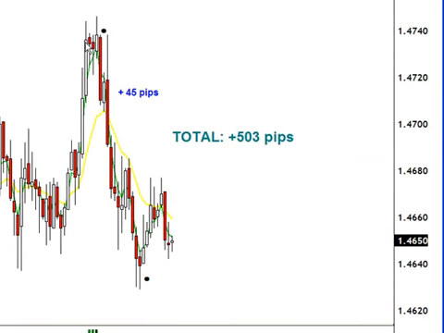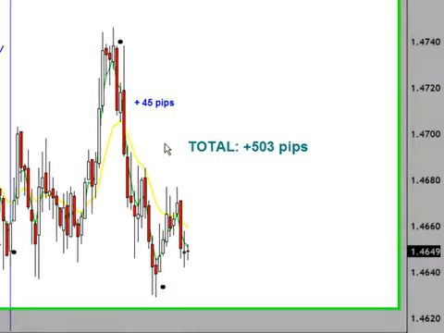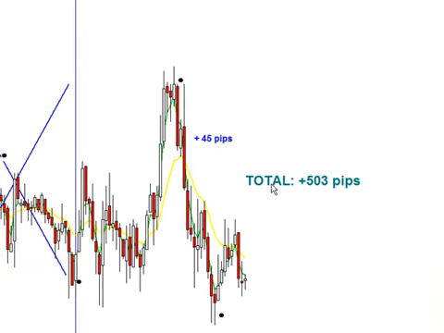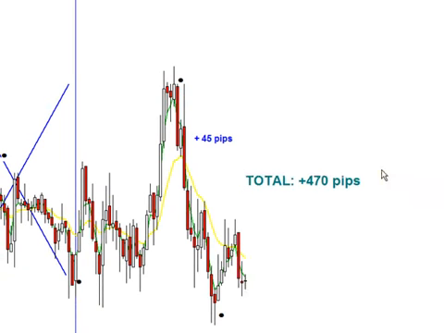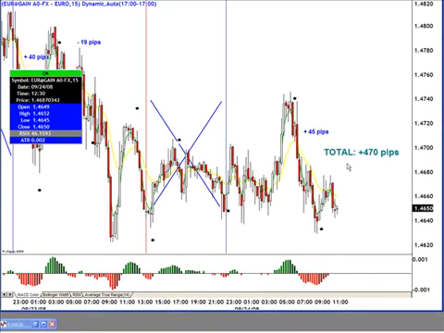And so the next valid dot to occur was this dot right here, and we went short on this counter trend dot that was overbought, and you exited on this particular opposite dot here for plus 45 pips. A total of, we're going to have to correct that, a total of 400 and we'll just call it 470 pips. And for another great week in the euro, the same performance was found in the pound, euro, yen, Swissy, and yen.